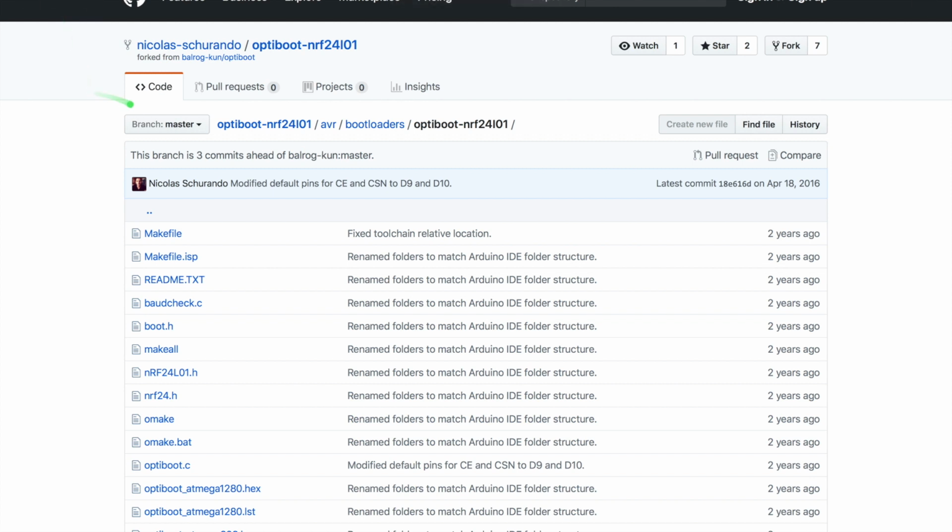For those of you that don't know, the bootloader is the first program that runs once the microcontroller is loading, and after the bootloader is finished, it calls your sketch, and then your sketch starts to work, and it works in a loop.